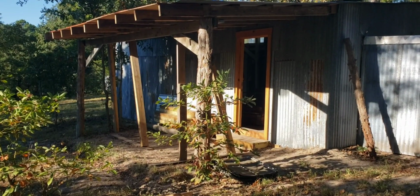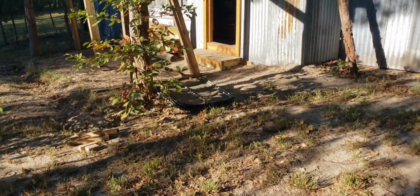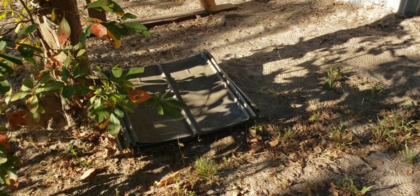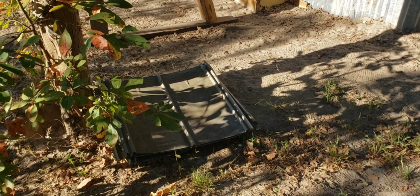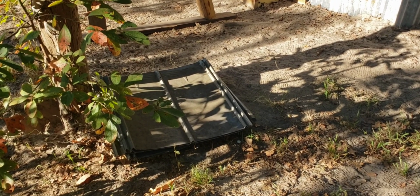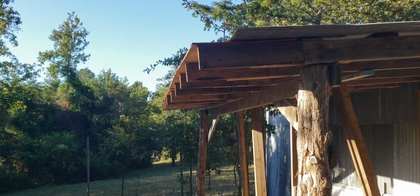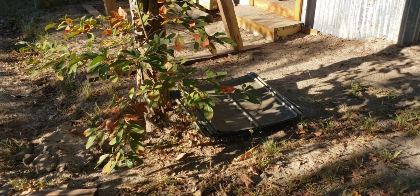Yeah, so I was up here last night and got a few things done. One of the main things I did was I drug out some old pieces of roofing. I'm told that this is actually antique stuff, but this is what was on the barn when I bought the property, and I had a few good pieces left, mostly good. So I cut them up so that I can put them up top up there, re-roof. So that took about an hour to get all that pulled out and get it cut up.